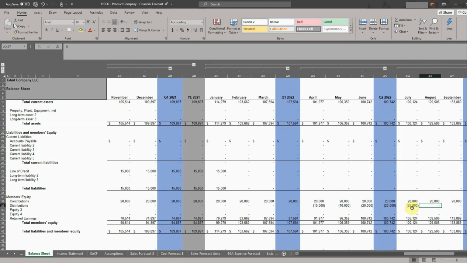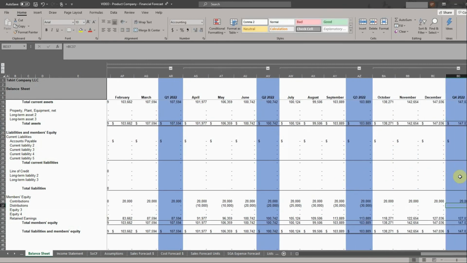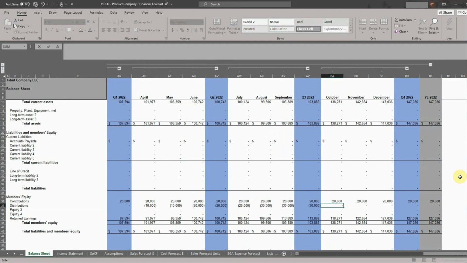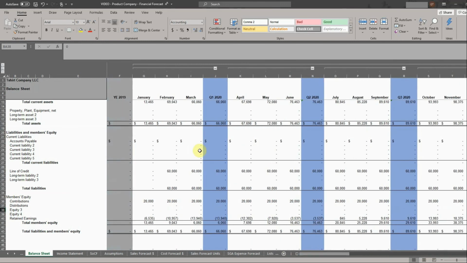What that means is I distributed $5,000 to myself. Okay, so I ended up distributing myself $45,000 out of my company, and I still have $100,000 of cash in my company. I paid off my line of credit, and so everything's all settled now.